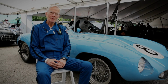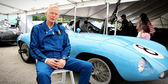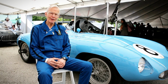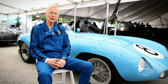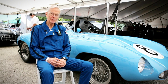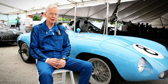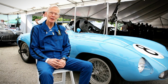Tell us who you are and what the car is. Okay. I'm Admiral Robert Phillips, and I'm sitting in front of my 1955 Ferrari. Its model is a 500 Mondial Series 2. It's a four-cylinder race car, double overhead cam, very, very competitive in the days it was born. I've owned the car since June of 1960, which is 53 years now that I've had this machine.